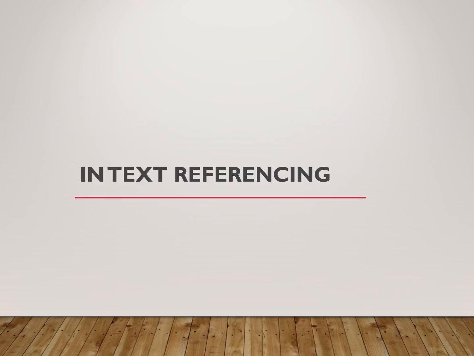This section shares information on how to refer to other people's work as you write the body of your assignment. This type of referencing is called in-text referencing. In the next few slides, you will find different scenarios related to in-text referencing. Please pay attention to the use of commas and semicolons if you refer to more than one source at the end of a sentence. Make sure that you familiarize yourself with the content of these few slides so that you will be able to successfully answer the questions at the end of this lesson.